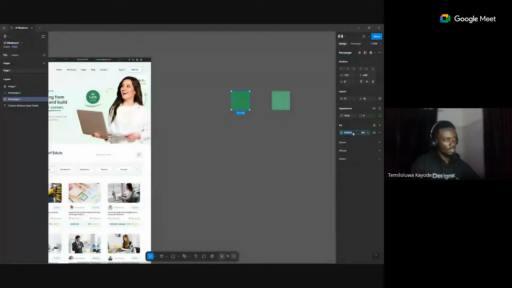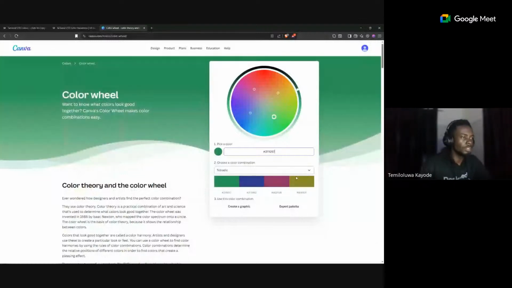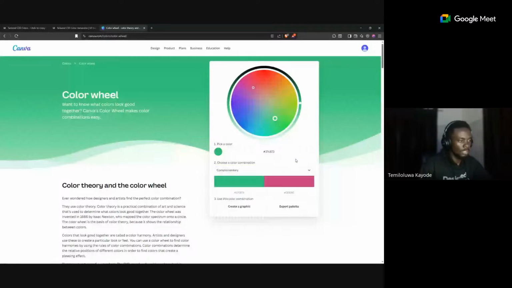So the idea is that you can pick primary colors from here, and your secondary colors from here easily, ones that complement the colors you're working with. Yeah, this is one way of doing it. Some you can use your mind, or like someone said, you can also use ChatGPT. I've not done it before.